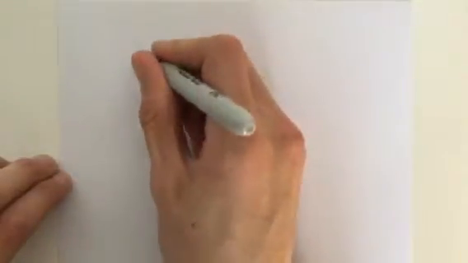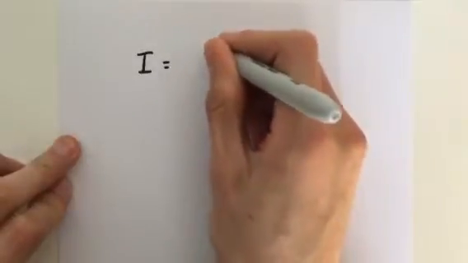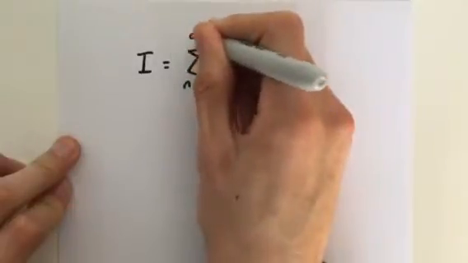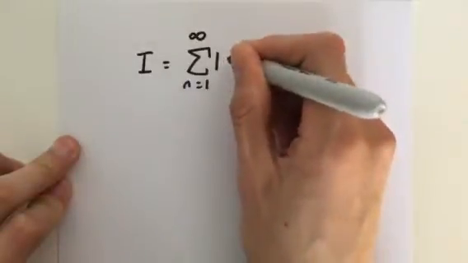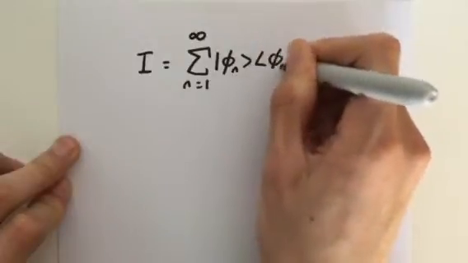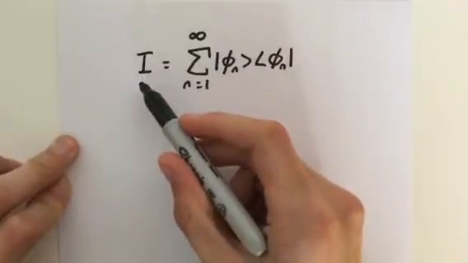Hello, today we're going to look at a short derivation for the time-independent Schrödinger equation. First of all, the identity matrix, as you may already know, can be written as this. We can take the sum from n equals 1 to infinity of the outer product of some basis we're going to call phi, and that's equal to our identity matrix.